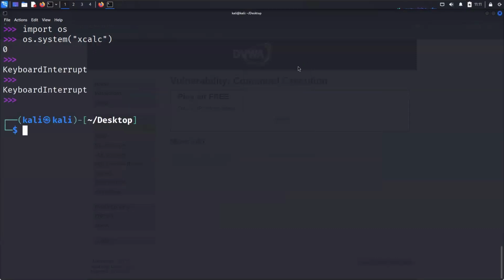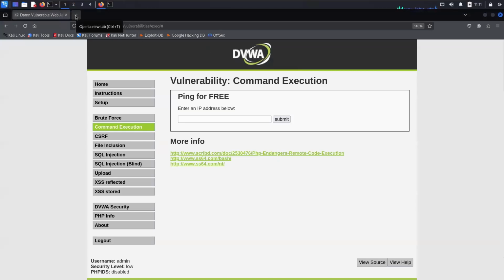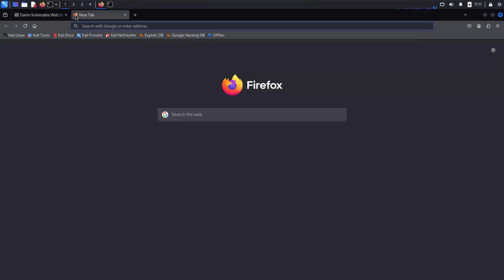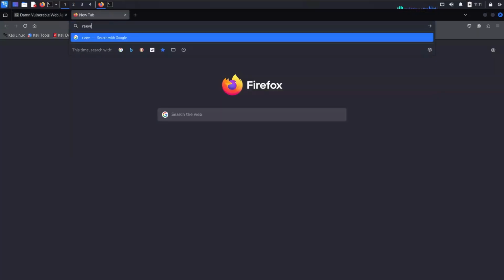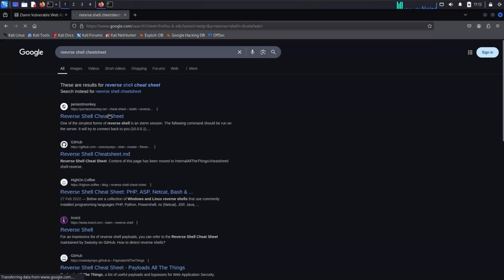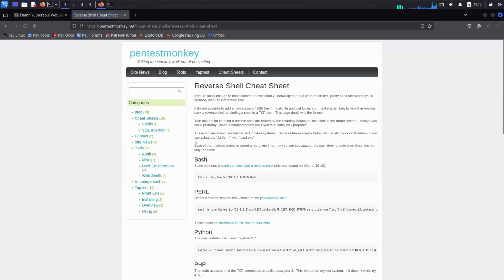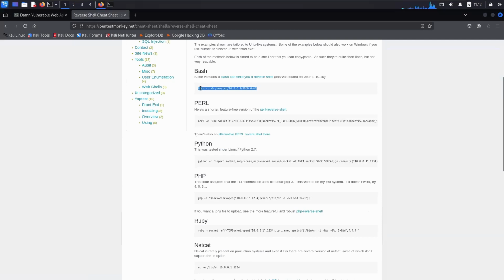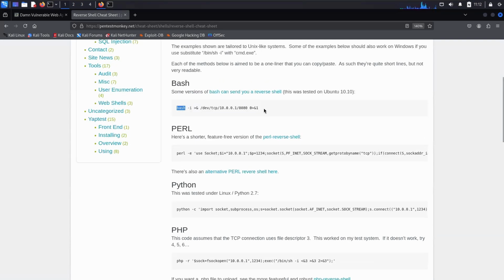So how do I configure that payload? For that, you don't have to remember all the commands. You can just open the cheat sheet. You can find it from PentestMonkey, they have a lot of things. For example, using bash, how you get a reverse shell. We don't even need netcat, because in a Linux environment bash is present, so using this we can surely get a shell.